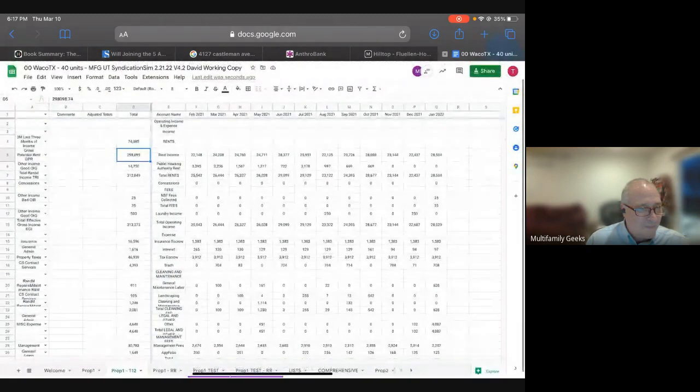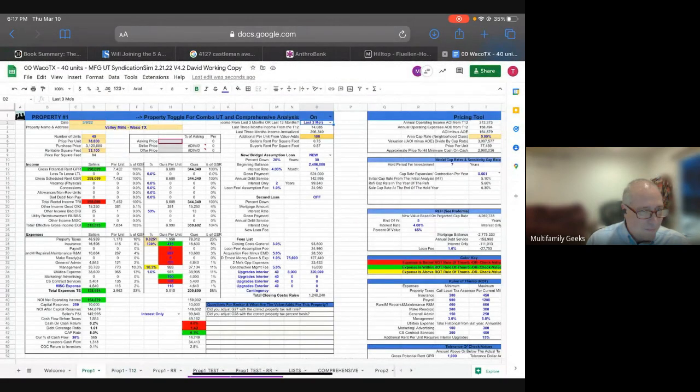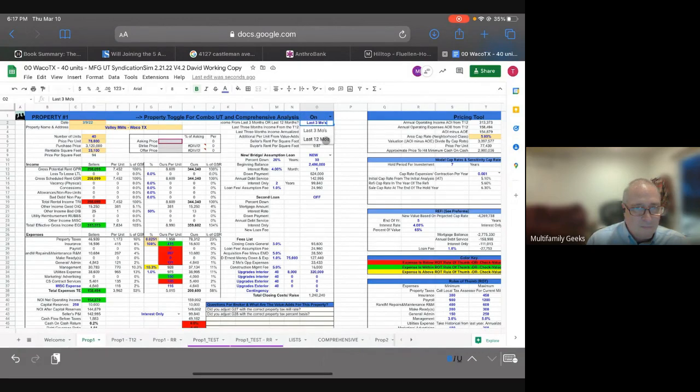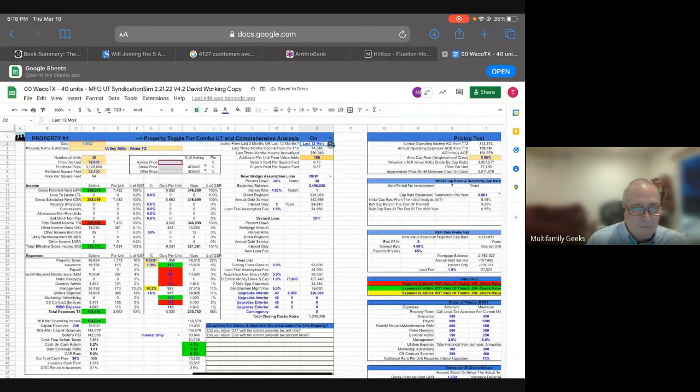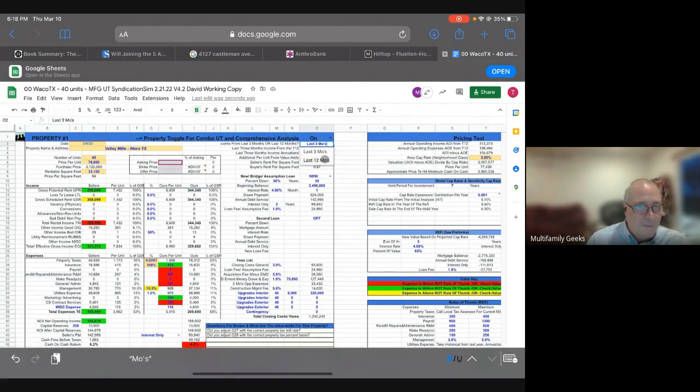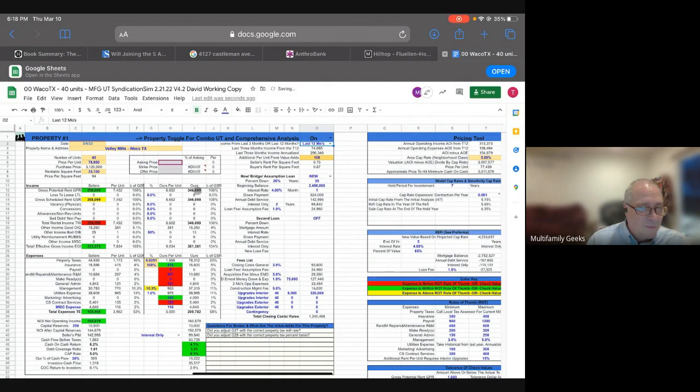Now we click back to our Prop 1. We get the same thing in cell O3. And now we can toggle back and forth and see the change in the 12 months versus the 3 months. So again, where do you see that change each time you toggle those? Great question. Where we see that change, I believe, is in our numbers right here in cell I-12. Is that right? Let's toggle again to see if that's true. 344. Yep, and 346. Now you'll notice that our numbers here are significantly higher than theirs.